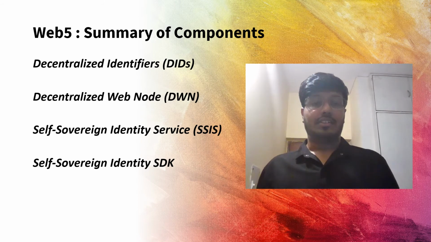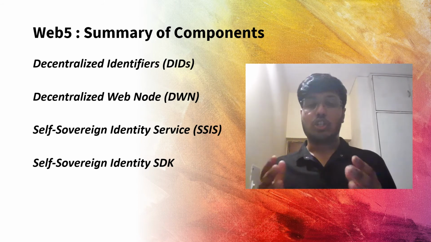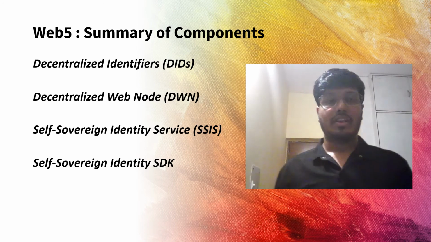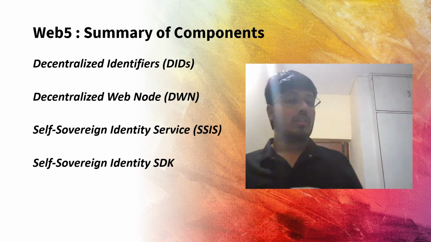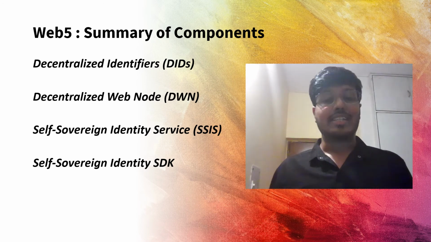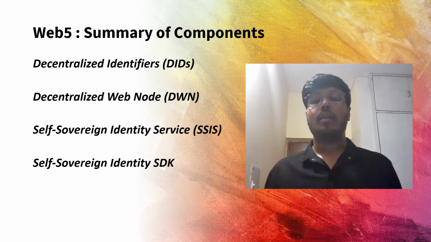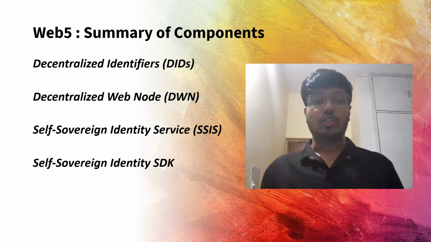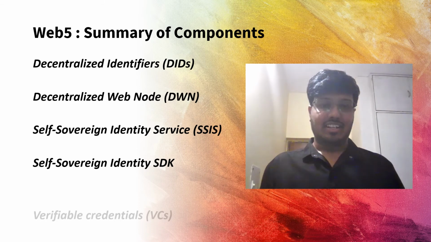In short, the SSI SDK is a toolkit that allows developers to easily build applications that utilize SSI principles. It is designed to work with any identity management system and provides a set of tools and APIs to help developers create applications that give users control over their own data.